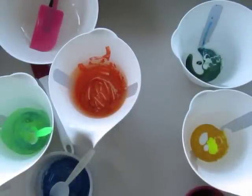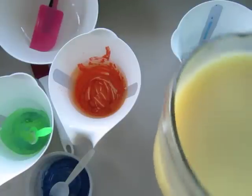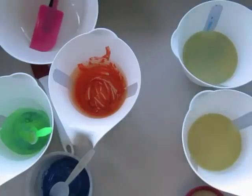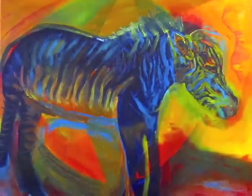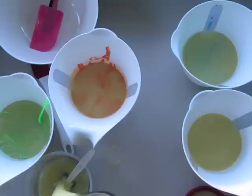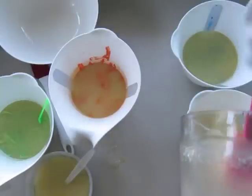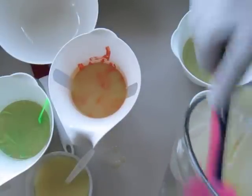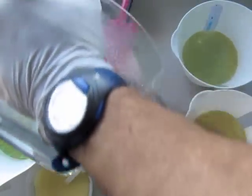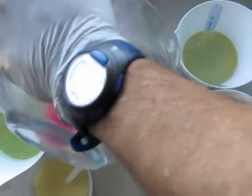I'm using six colors this time. The first colors I'm going to work with are yellow, turquoise, and red. I'm following the color scheme from that zebra painting and trying to match them up the best I can. I'm only using a little bit of red. This is a very strong but delicious-smelling fragrance called Pineapple Jasmine from Nature's Garden — first time I've used it.